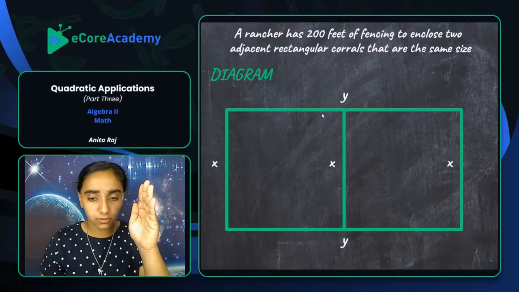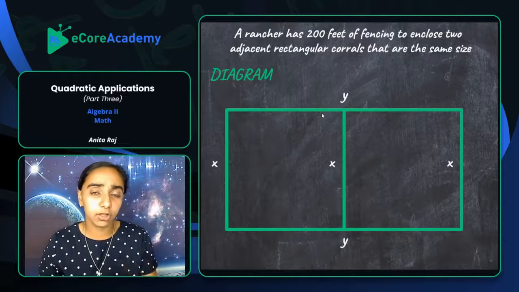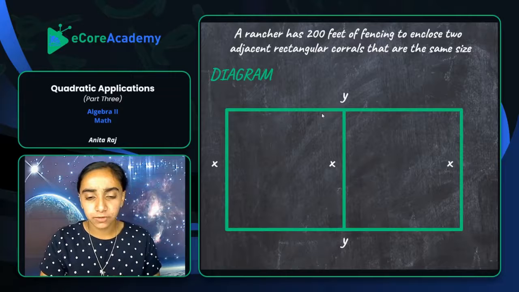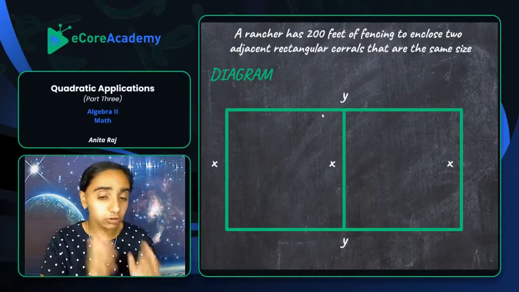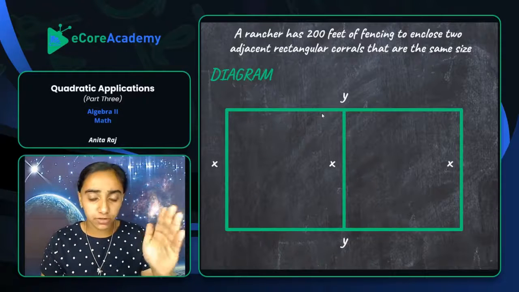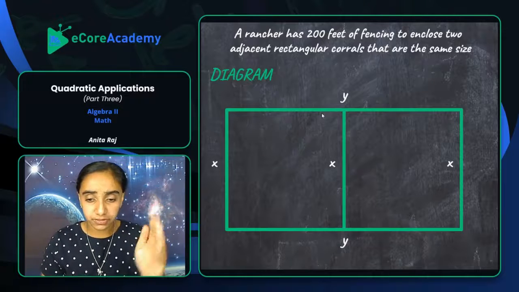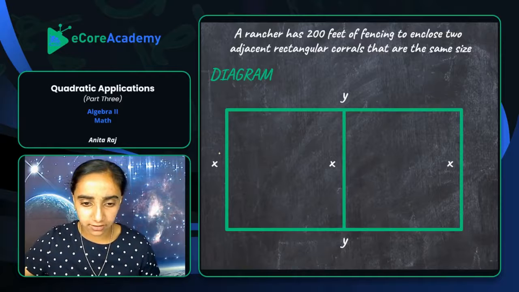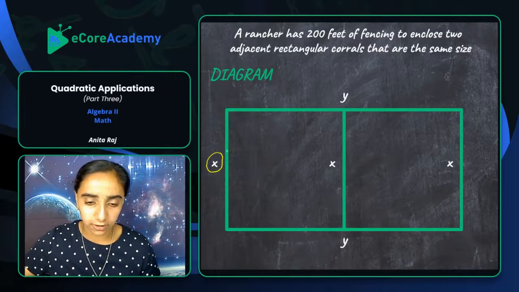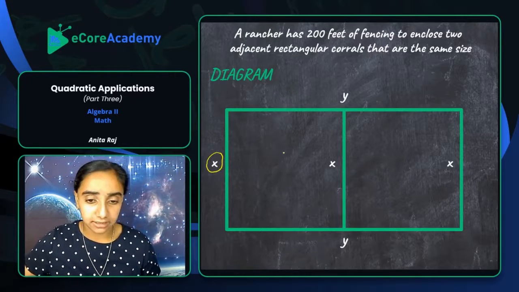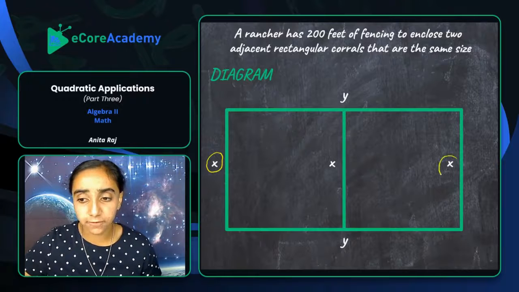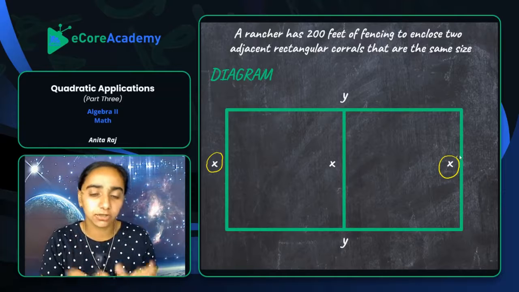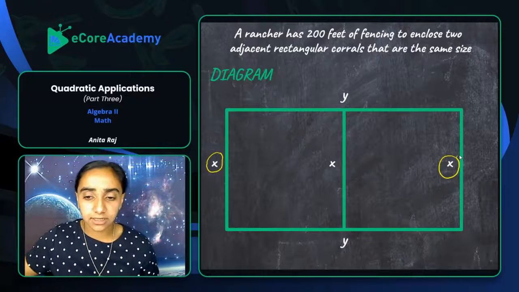If you look at the vertical, I want to call them vertical lines, you can look at them as the width or even the length, whatever is easiest for you. Whatever is labeled X is congruent to each other because if you think about it, the width of this side, let me draw it here, the width of this side that I'm circling here, the length of this side is equal to the length of this side because remember, our two corrals are congruent to each other. They're both rectangular, so these two sides are equivalent. Remember, this is a common side between them.